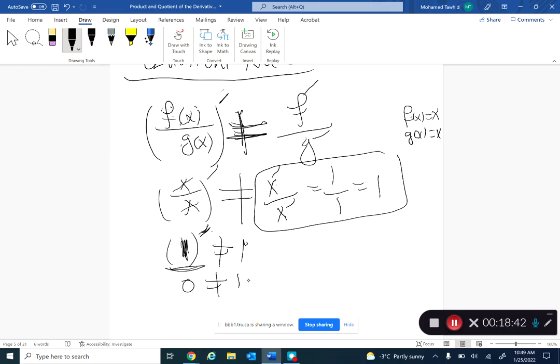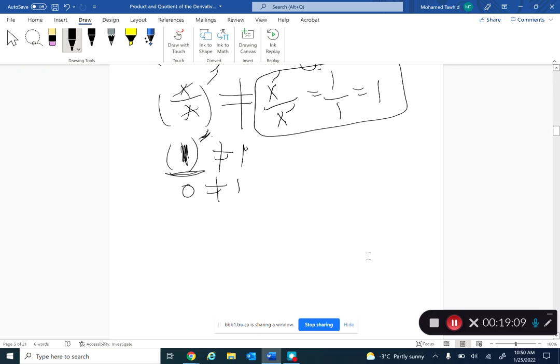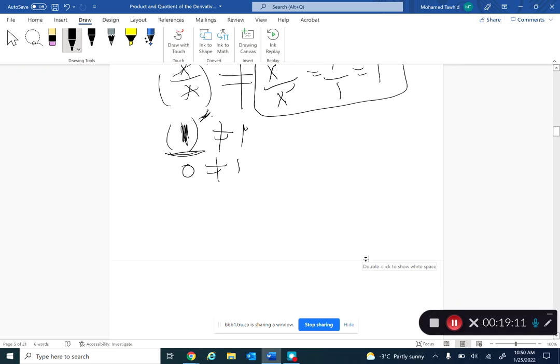So now the derivative, you can distribute it if you have plus or minus in the middle. But if you have a product, I cannot say, oh, the derivative of the product will be the derivative of the first one multiplied by the derivative of the second one. No, there is another rule. It's called the product rule. Here for the division also, I cannot distribute the derivative. I cannot say, oh, the derivative of whatever I have up divided by the derivative of whatever I have down. That is not the same. Then what is the rule here? Is there any rule? Yes, that is called the quotient rule. And that is the one we have to learn.